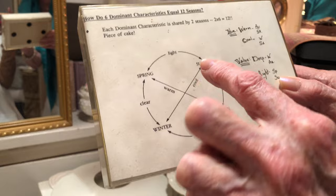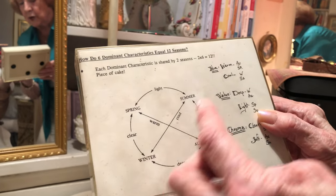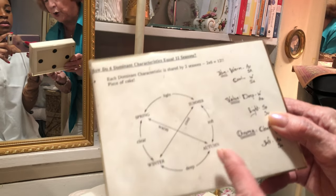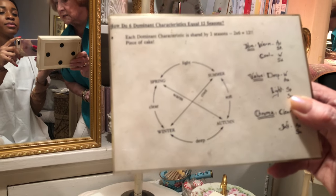Four seasons. Then they added the undertone so that now, if you're a winter, you could pull in spring or you could pull in autumn. Okay. So that makes it 12 seasons instead.